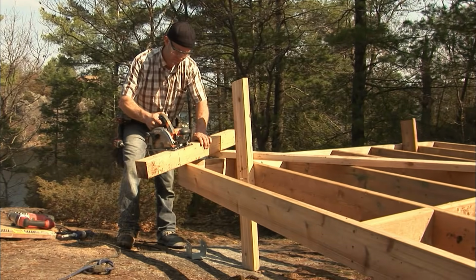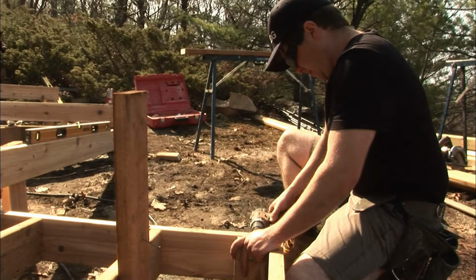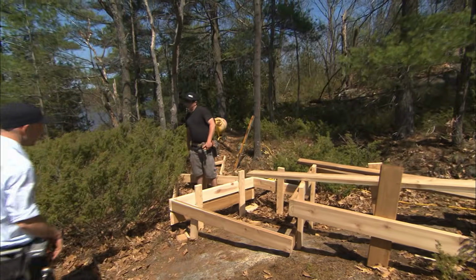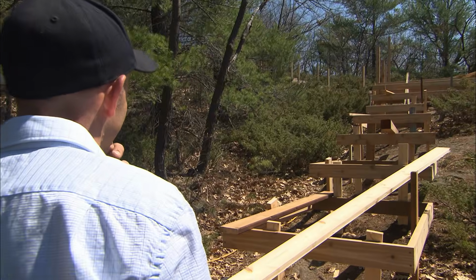Now that we're into the process and we've done more steps than Richard Simmons does at the gym, we can honestly say that this is a heck of a lot of steps. All right, Colin, that's it. You want to check this out? That's the last one? This is it. Oh, looks pretty good, man.